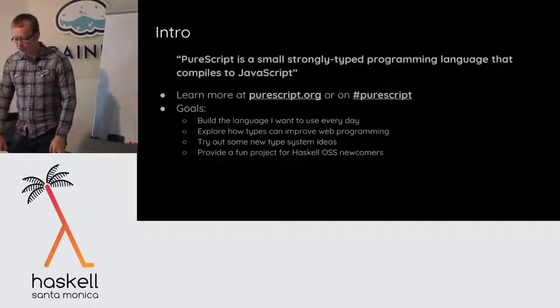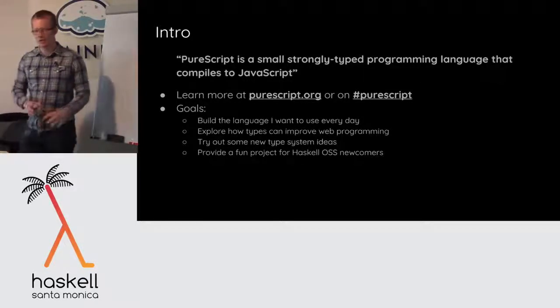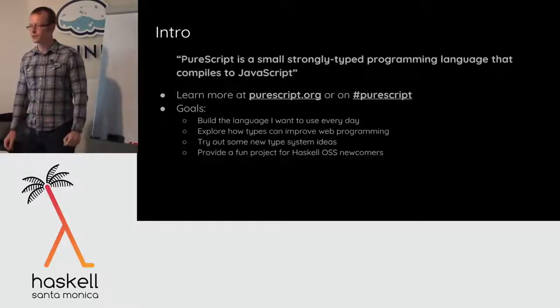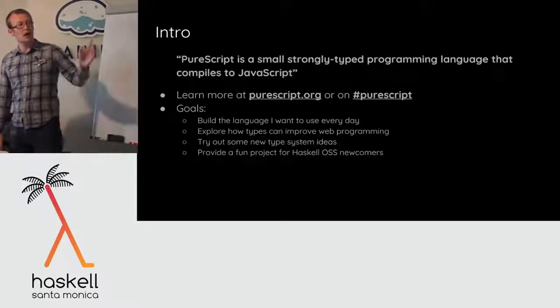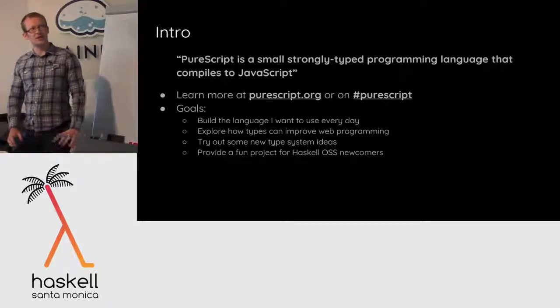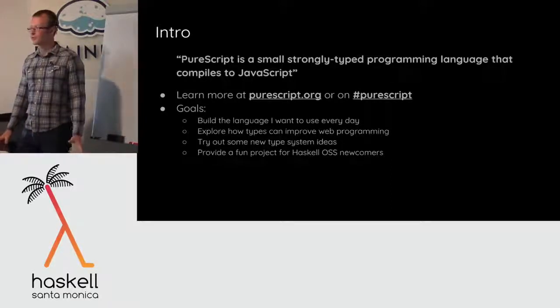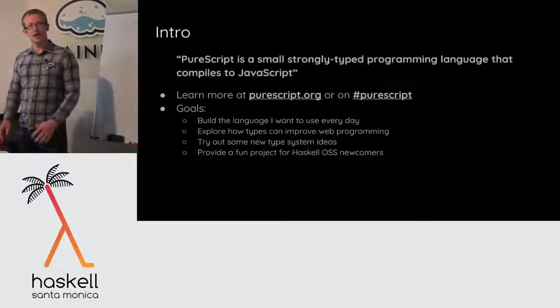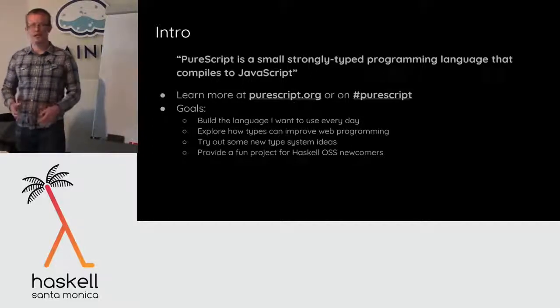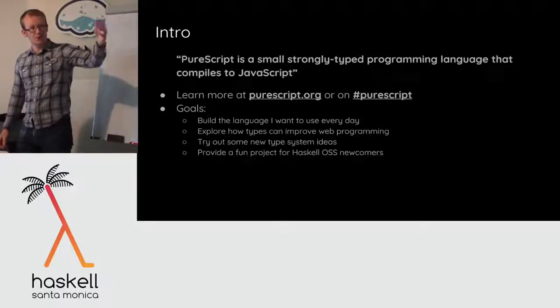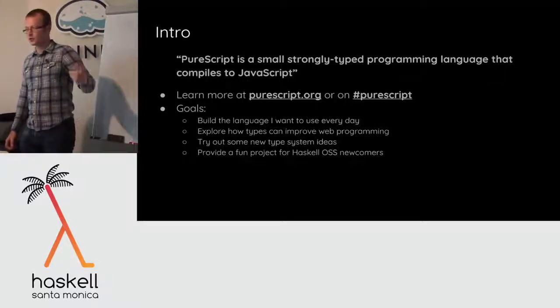Okay, so I'm not going to give an introductory talk on PureScript. If you know Haskell a little bit, you'll see what's going on with the few bits of code that I have. But the very high level quick summary is that PureScript is a small, strongly typed programming language that compiles to JavaScript. It's heavily inspired by Haskell, it's written in Haskell, and it's specifically designed to target the web and front-end development specifically.